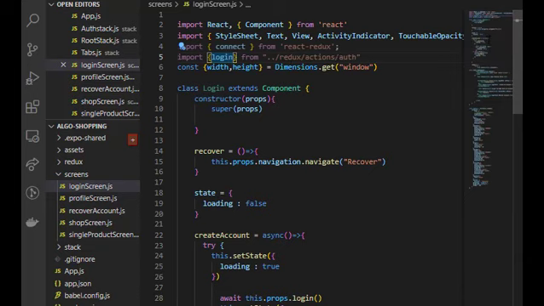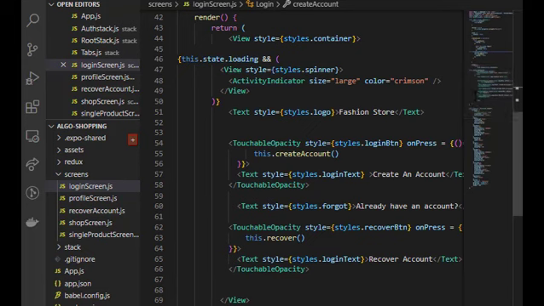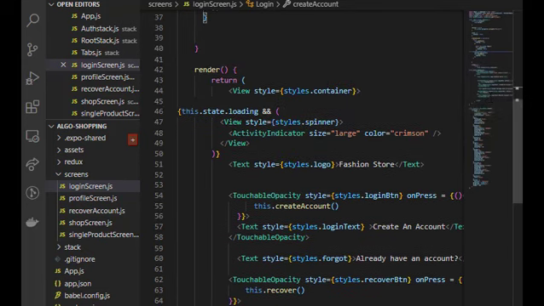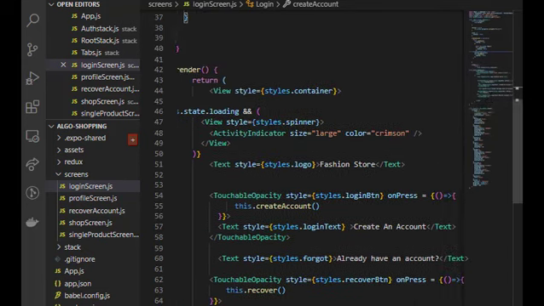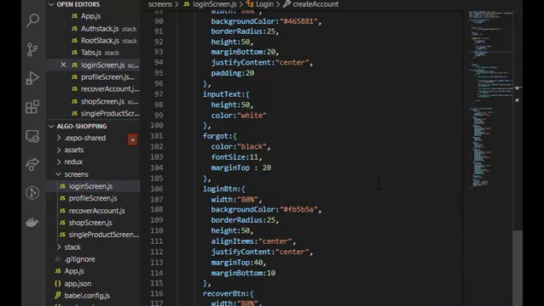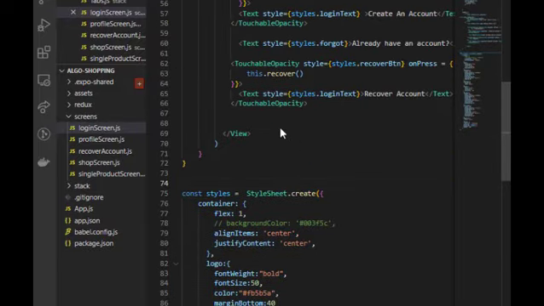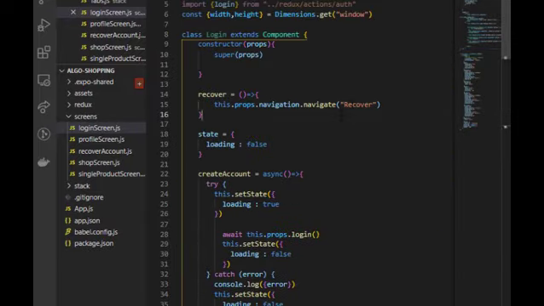It's going to call this login function with this.props.login, and when the application is done running, we're going to set our state of loading to false to stop the loading animation. So over here we just have the view for the login screen, and here are the styles for the login. Now with that, we're done with the login screen.